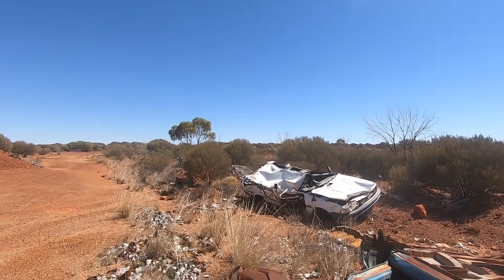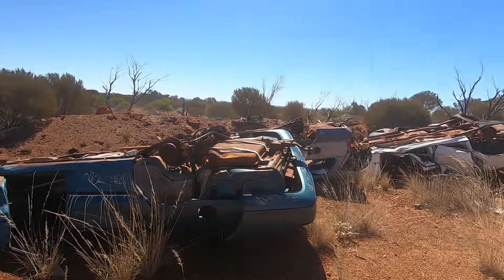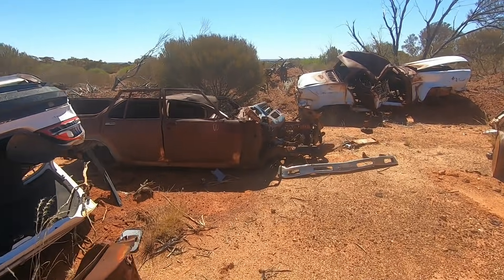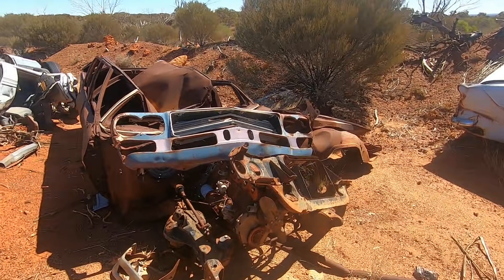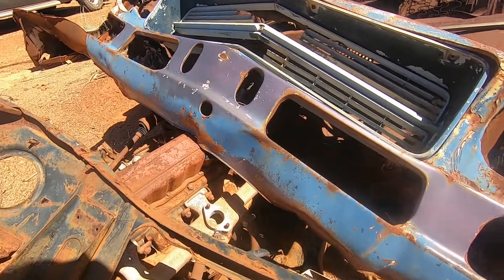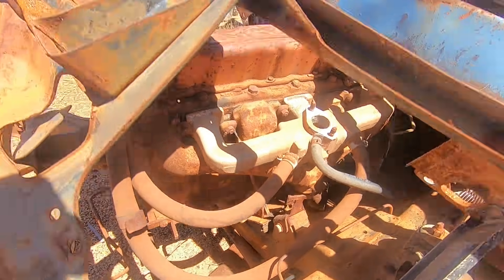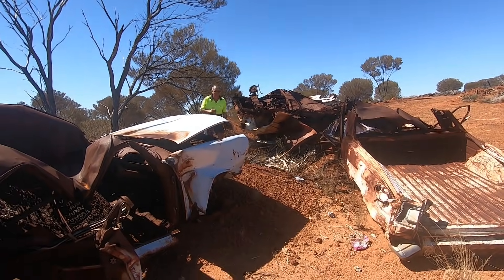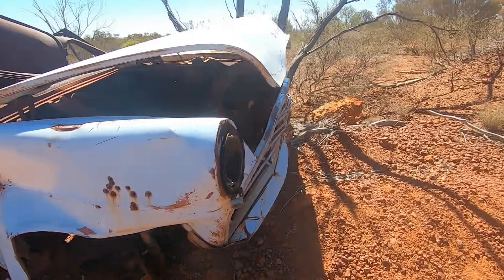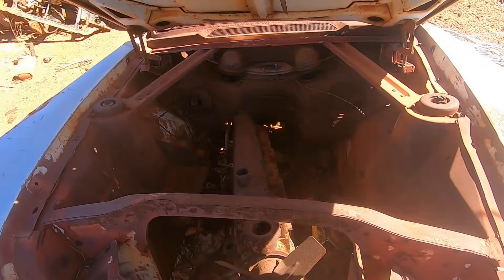Just before pulling in we noticed a bit of metal reflection, and we did notice a lovely Camry wagon here. But also there's heaps of racks. We've got a Valiant wagon here — nice and solid, look at the engine in there, plugs, dizzy, fuel pump, though the carby's gone. And what's this one? A Mark Two Zephyr. What a shame, that thing's too crushed up — it's looking pretty sad. Big motor though.